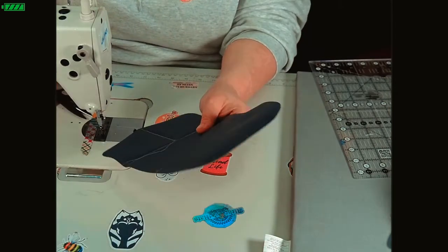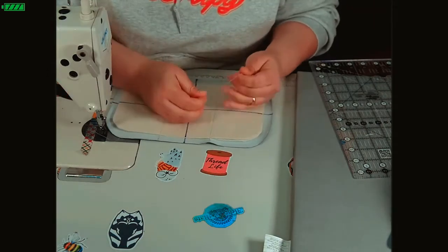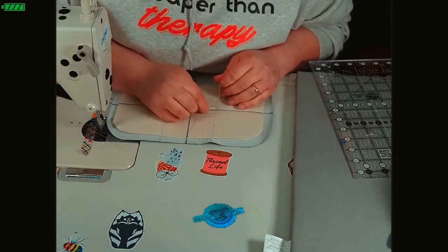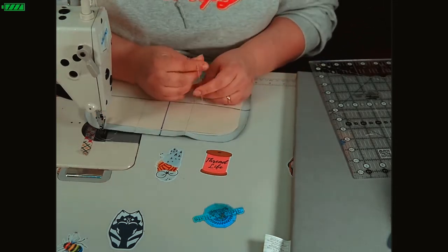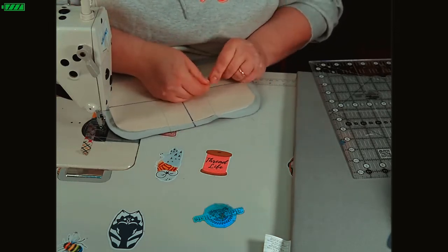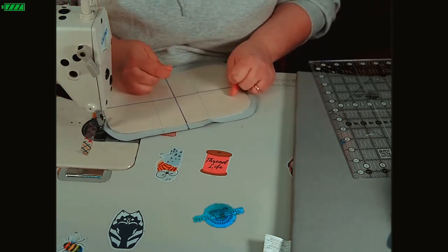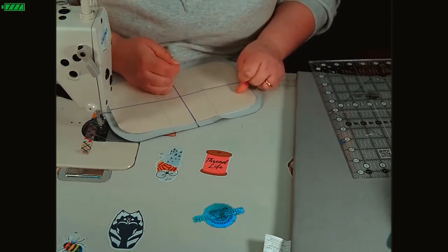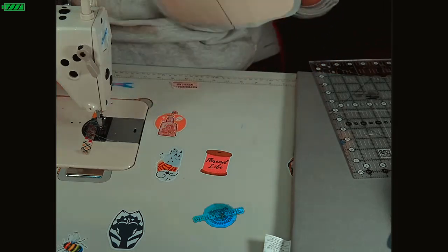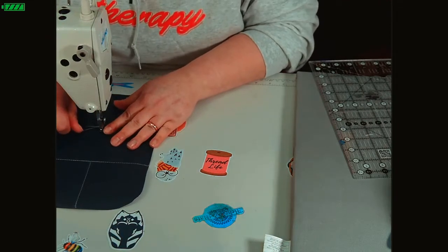But we're going to pull these threads that we did in the center towards the back. I'm gonna grab my handy dandy needle, pull the threads to the back. And I like to do this while I do it versus doing it all at the end, because I've had my threads get tangled in while I'm stitching, and then it's just like a hot mess. I like to do 3 or 4 stitches and then I cut. Oh, stop, knots, correct. See, he's paying attention. Okay. So we're going to do that again on the other side.